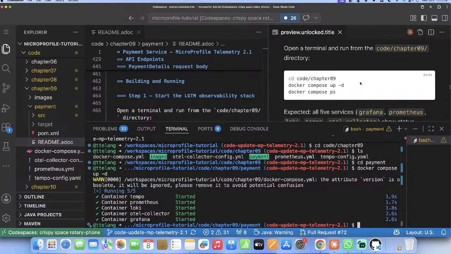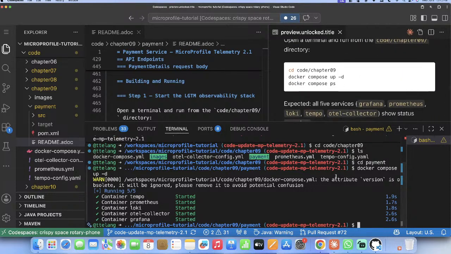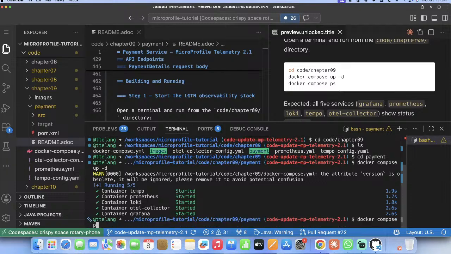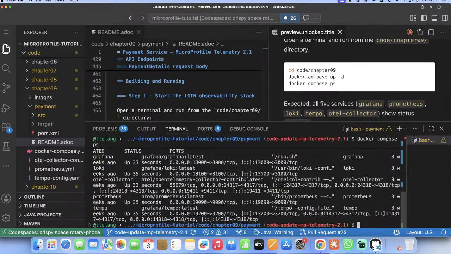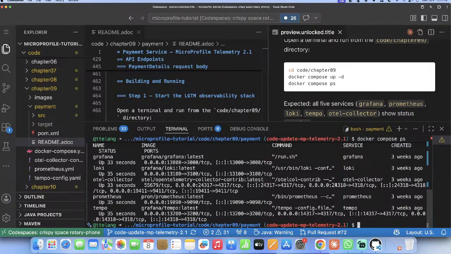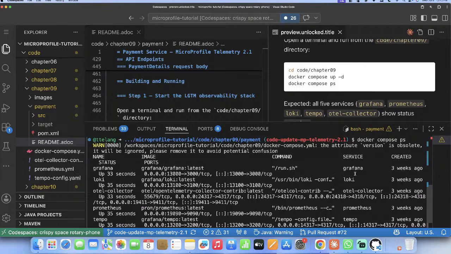Now, as a next step, I can verify whether all the containers have started. So I'll run the docker compose ps command. This will list the containers and their associated statuses. So here you see these are the services which are running: Grafana, Loki.